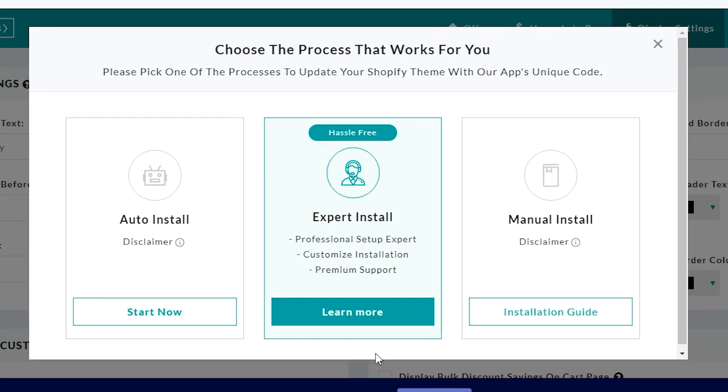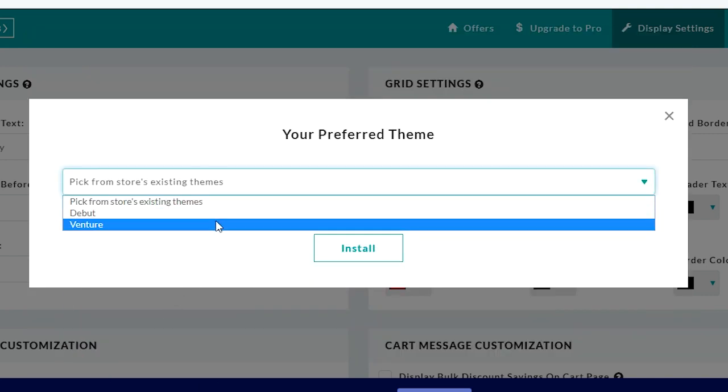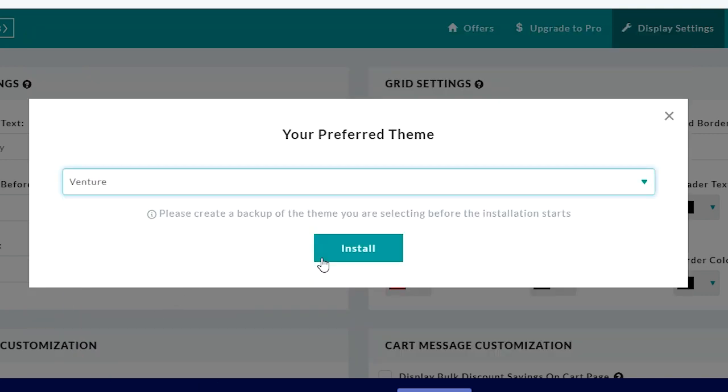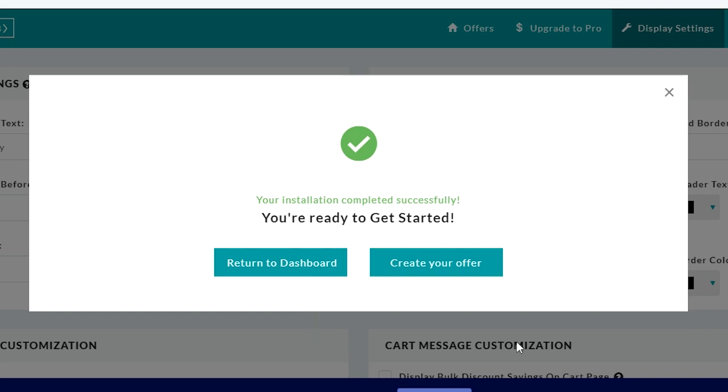You can choose between auto installation, expert installation, or get the guide for manual installation. We will go with auto install and choose our theme. Right here, after the installation is completed successfully, we can proceed and create our first offer.